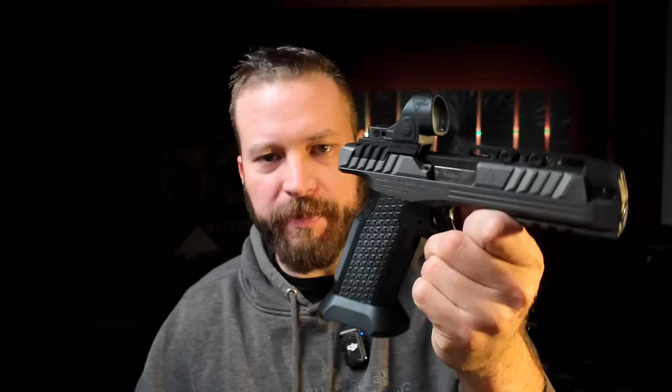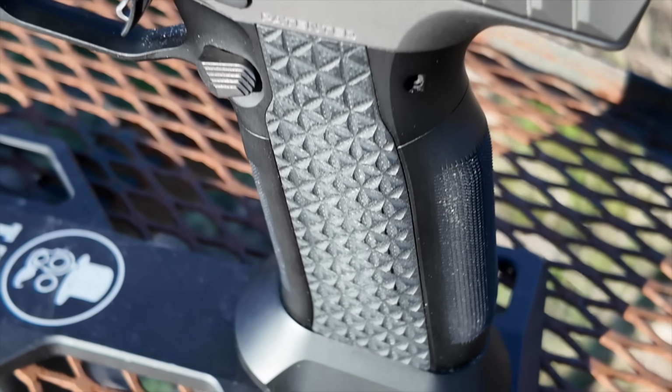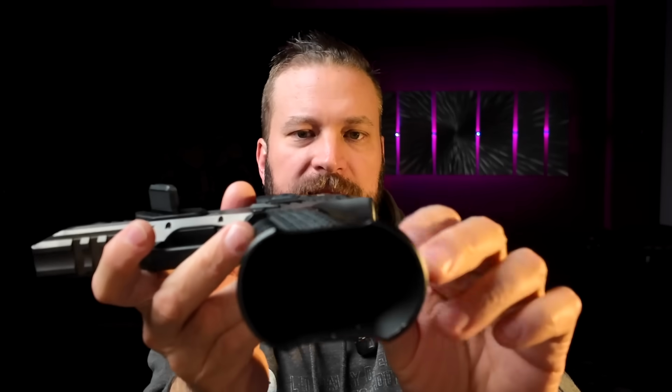It's a huge flower pot. It's a really great magwell. Coming up, the back strap of the gun has a very fine checkering, as does the front strap, which really does plant the gun in your hand. It has G10 grips with a little bit of a palm swell so you can get behind the gun with your support hand, which contributes to the muzzle not lifting.